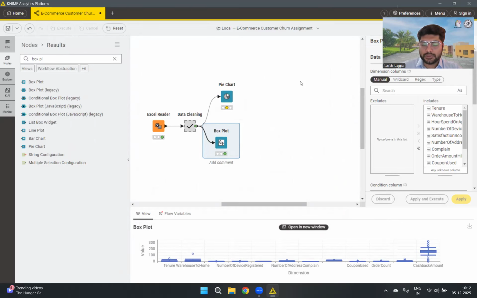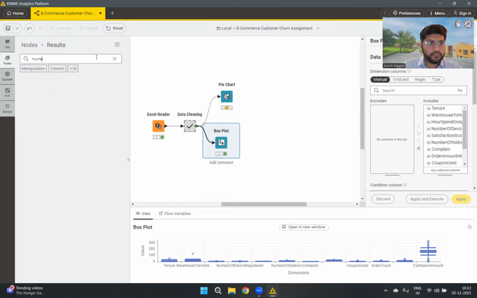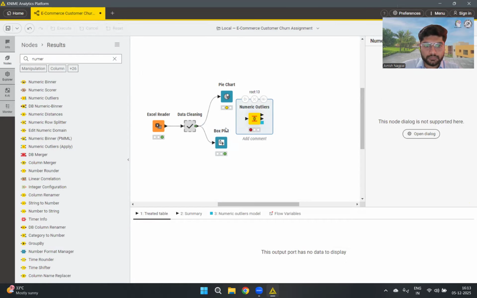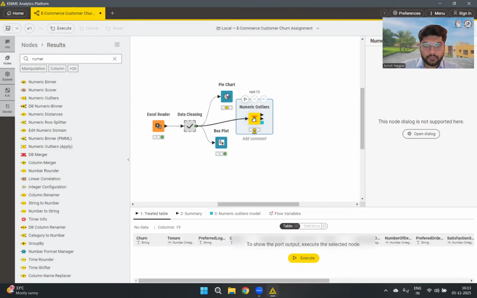And for that we will remove the outliers which are greater than 1.5 of IQR. And for treating this, we will drag and drop numeric outliers node, and we will take data from data cleaning and input into numeric outliers.